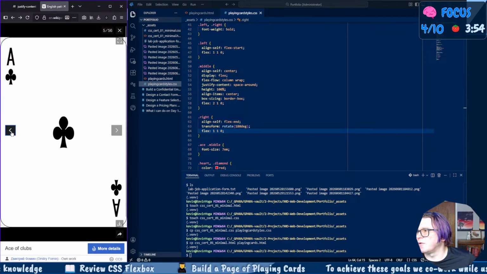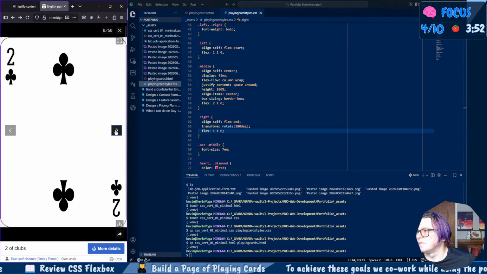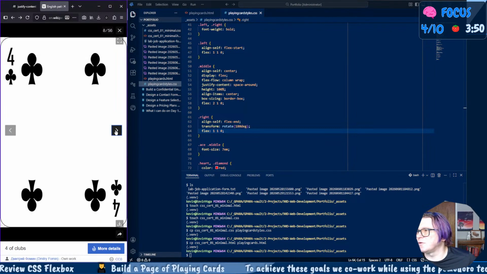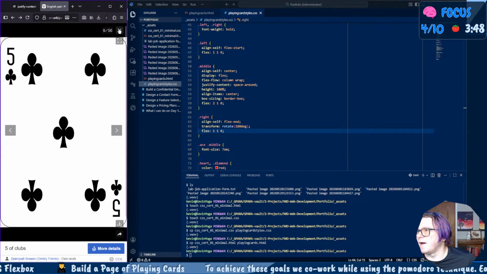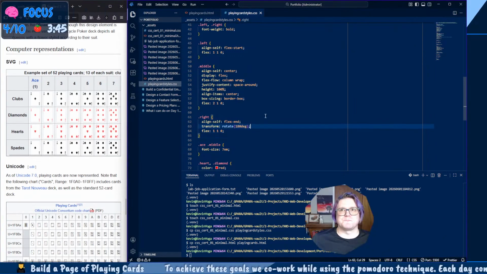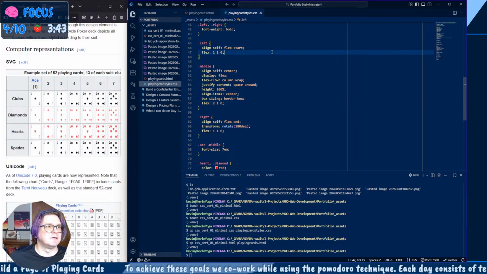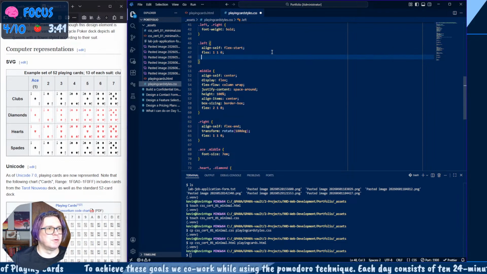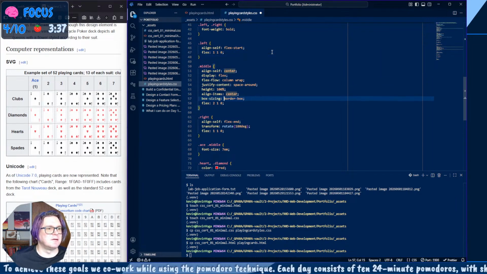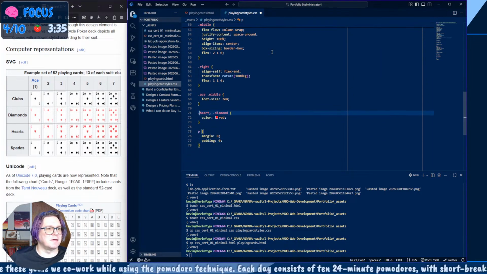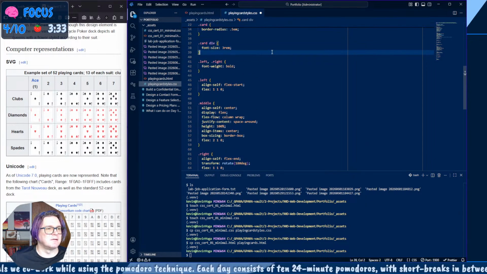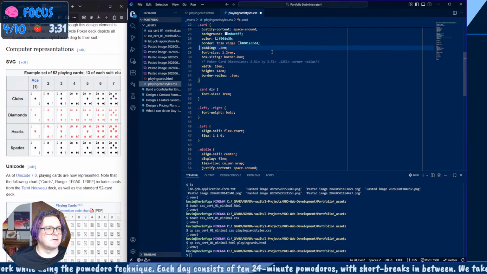For each individual element, I do at least want to try to put the ace underneath. So what we want to do in the left and right is put a suit underneath.